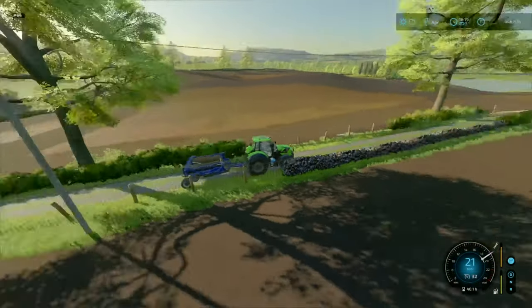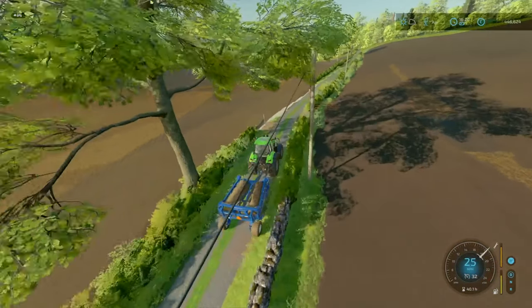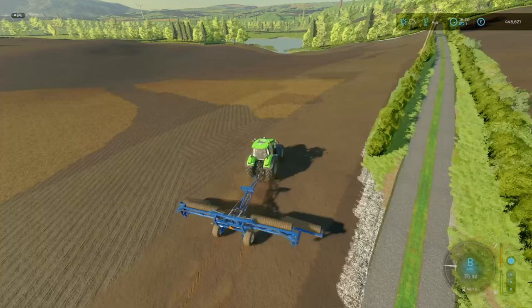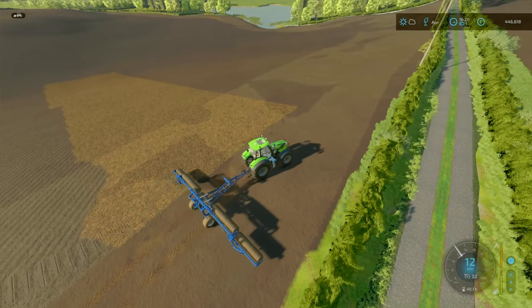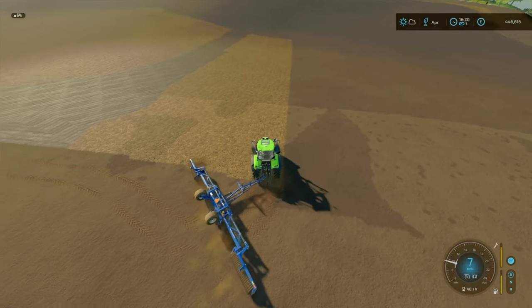But yeah, the Kubota is the lowest horsepower tractor in this fleet, I think, right? Yeah, it's the lowest horsepower, 200 horsepower, but saying that, small and mighty. Steffi helped us out a lot. There we go.